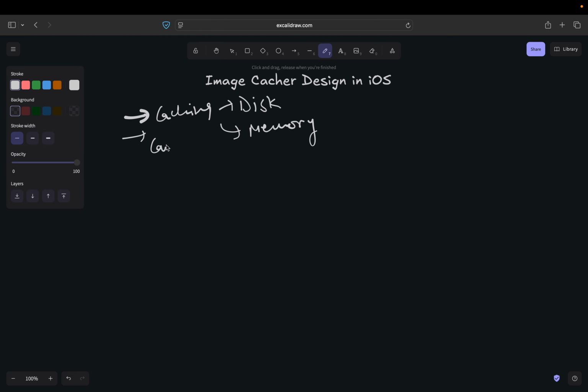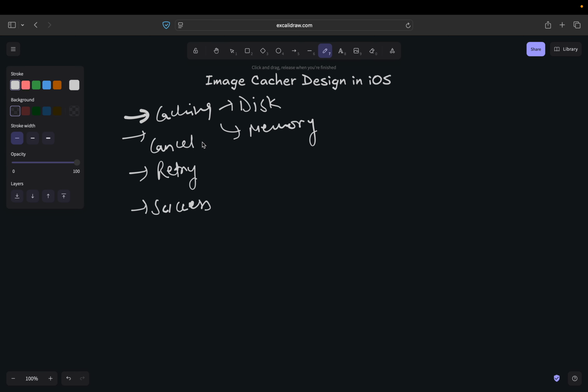Then we need a cancellation mechanism. Let's say the user scrolled up and those cells are not in the memory anymore, so you can cancel them. Simple. Then you can have a retry mechanism if the image failed to download. In that scenario, will you have a retry mechanism? If yes, how would you go ahead? And in the success scenario, how would you go ahead, what is the flowchart you would be following.